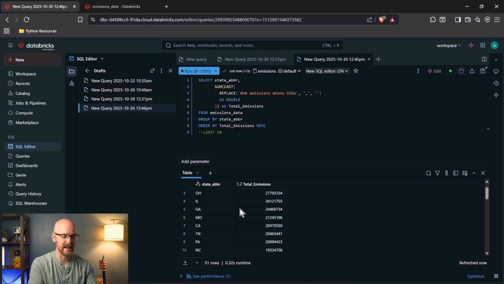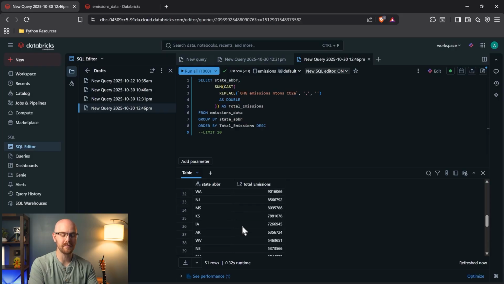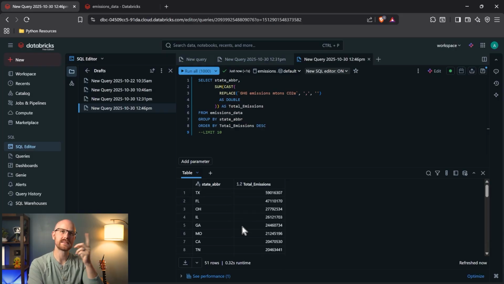That's a lot of the South and Southeast, and not a lot from the West Coast.